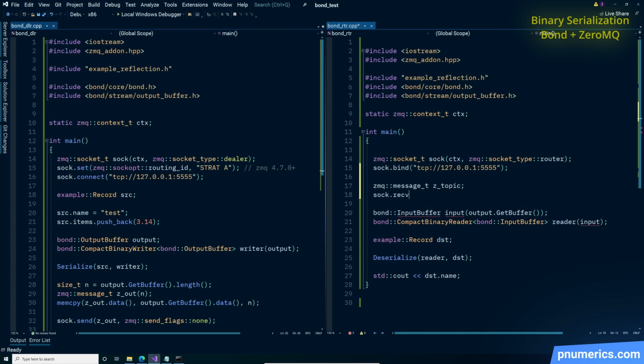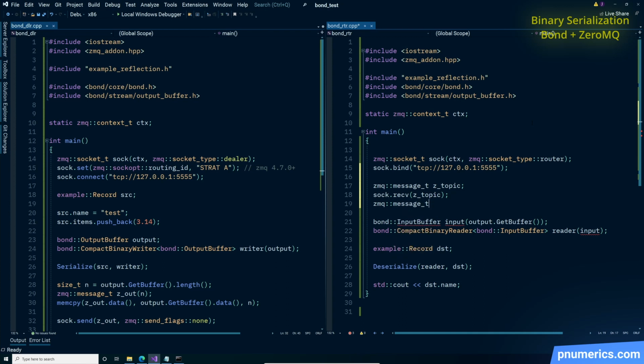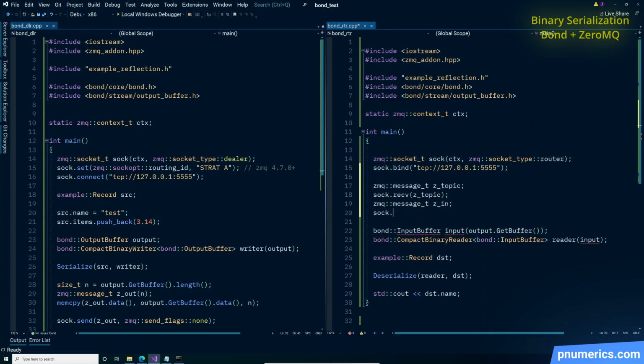Create a ZMQ message, receive the contents into that message, turn the ZMQ buffer into a bond input buffer, and deserialize that into the dst object.